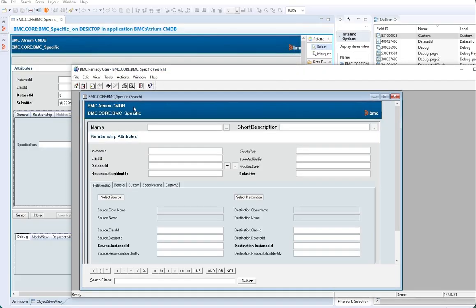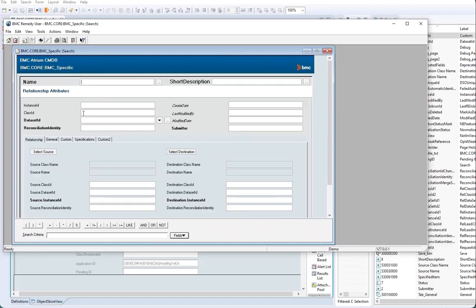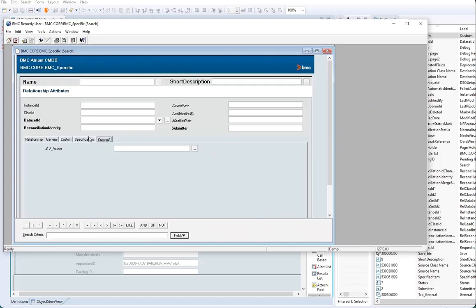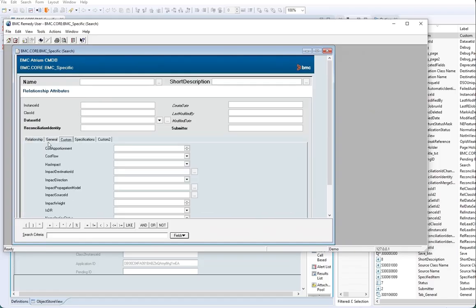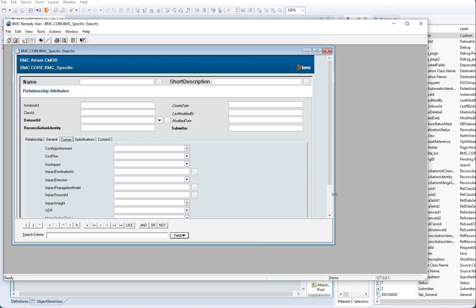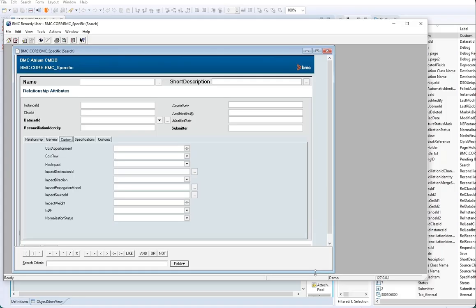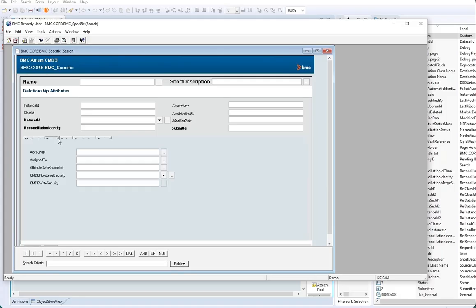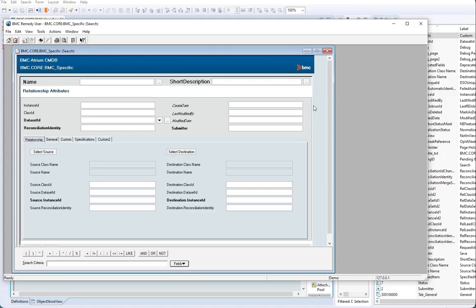So here the class shows up and my specification tab either has it or it doesn't. So it doesn't have it yet. So what I need to do is I need to go back in and actually enable it directly in the properties of the particular field.